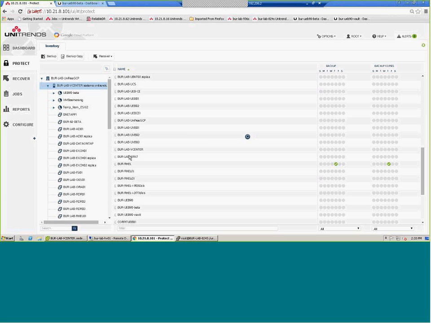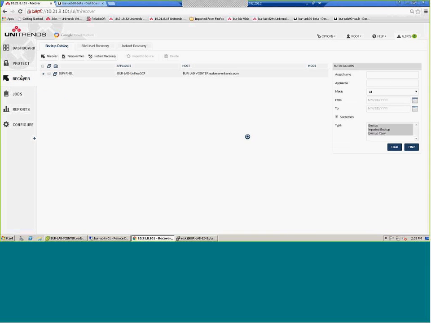The data here is on the Protect page. You have an at-a-glance view of your environment, what's being protected and what's not. These are not being protected. This one is being protected. There's some basic functionality up here. You can create a backup job, create a backup copy job, create a recovery job, right from this Protect page. For backing up, we have more functionality here on the recover section. I'm going to list our backup catalog here.